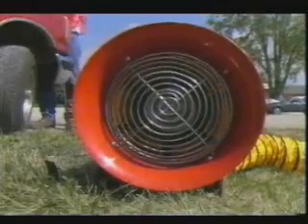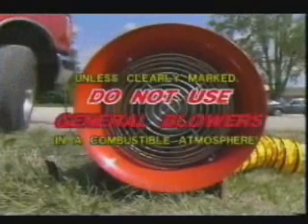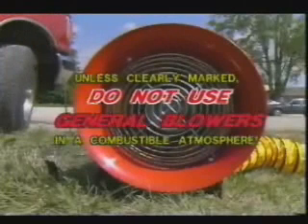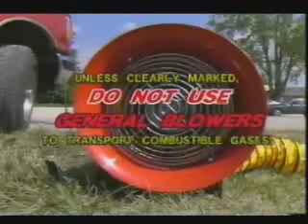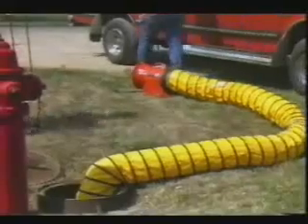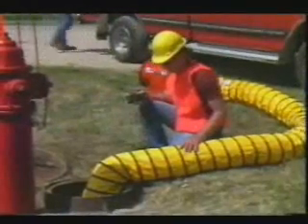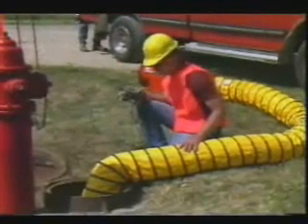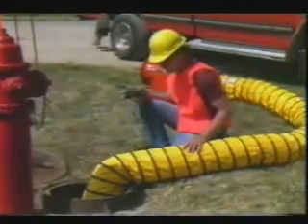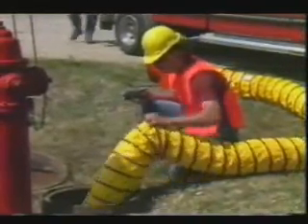Hydrogen gas created by the battery can ignite and cause an explosion. The possibility of an explosion brings up an important safety reminder: unless clearly marked, no general blower is specifically designed to operate in a combustible atmosphere. Likewise, unless clearly marked, no general blower is designed to transport combustible or flammable gases. Under certain conditions, where flammable gases or vapors have displaced the oxygen level but are still too rich to burn, forced ventilation by the blower may dilute them until these gases or vapors are within their explosive range. Improper job applications for blowers can produce a resulting explosion and serious injury.